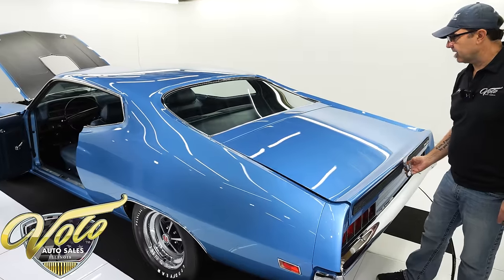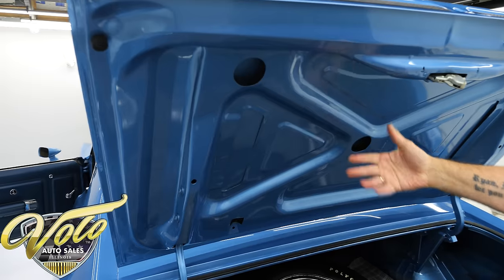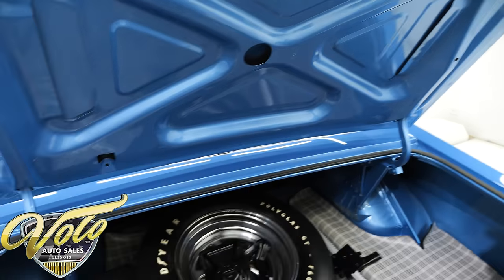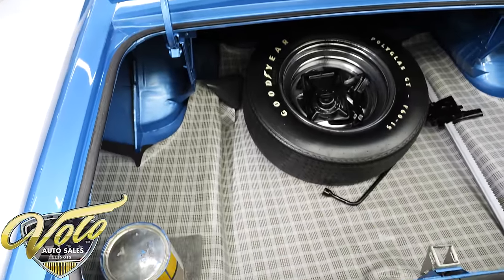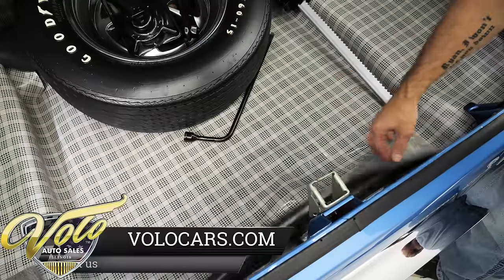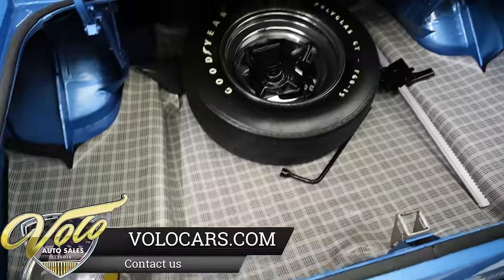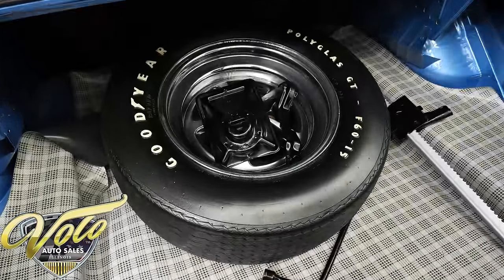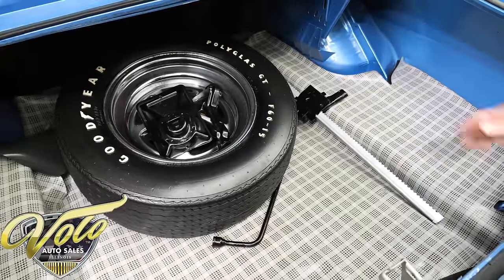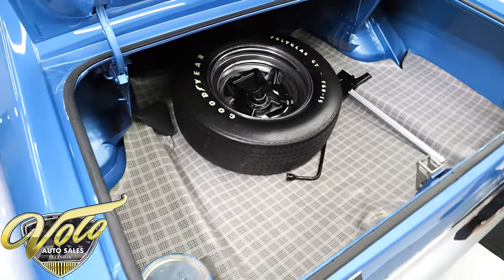Let's look inside the trunk compartment. Under the trunk lid it's painted beautiful like the car, same with the jamb and the weatherstrip. The entire inside of the trunk compartment is all painted blue. You can see the new gas tank under the rubber mat. Everything — the latches, the sockets — is like new. It has a matching GT tire on an original Magnum wheel and the jack assembly. We're going to get that all bolted in place.